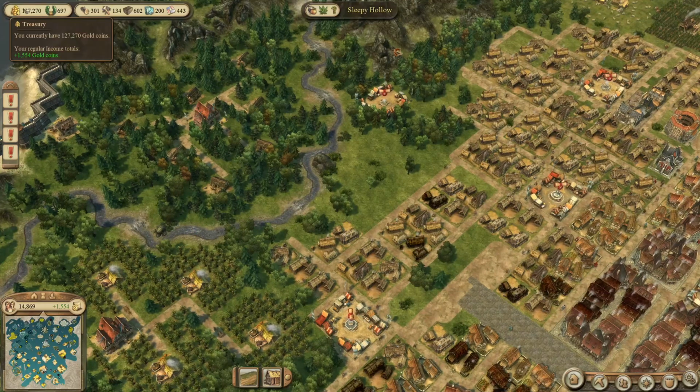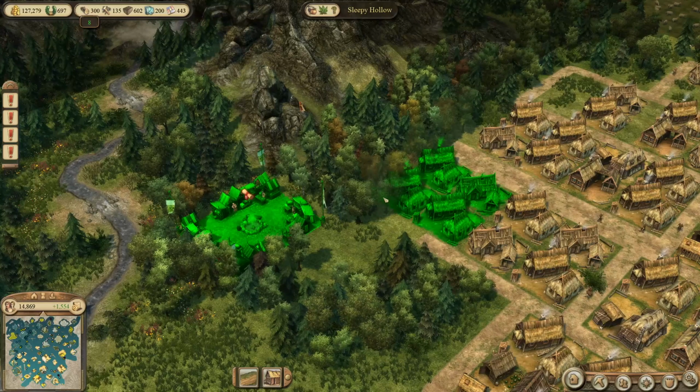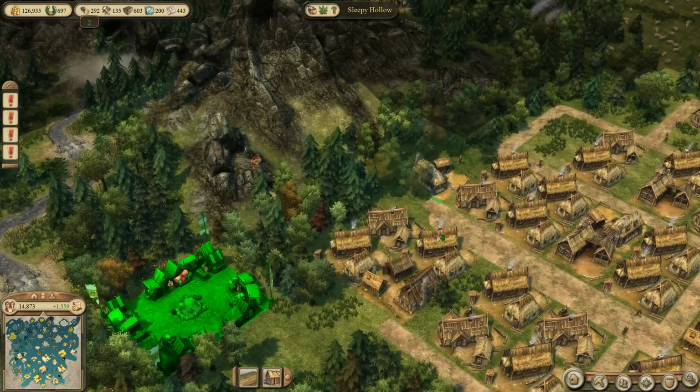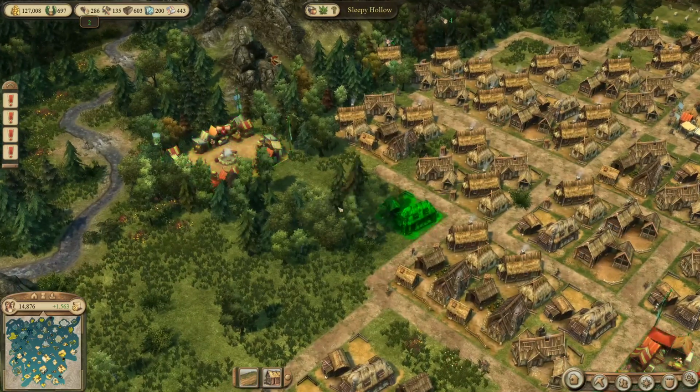We are sitting on a comfortable 127,000 right now. And we don't need a big chunk of money in the foreseeable future. So I'm golden with that. Let's have two more buildings going into this area. Then we are in the mountain area, so we should be careful here.